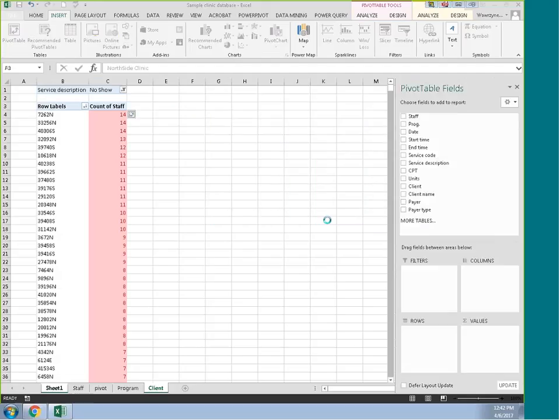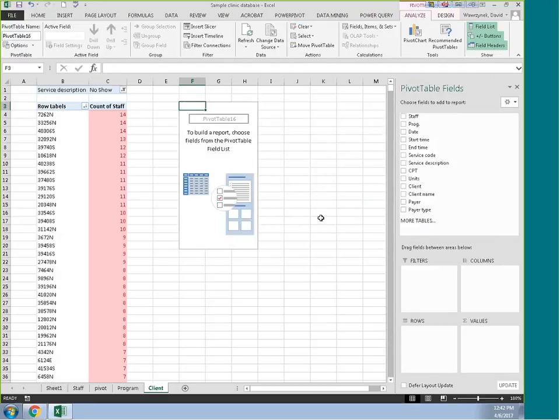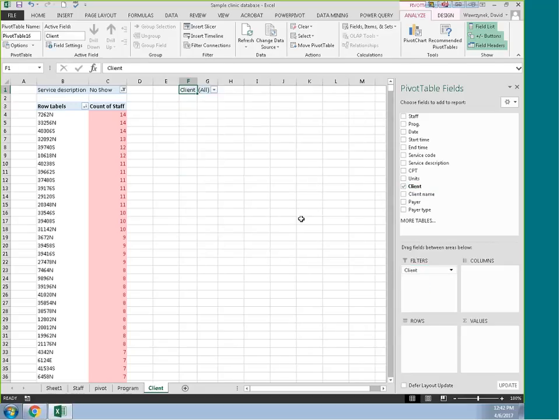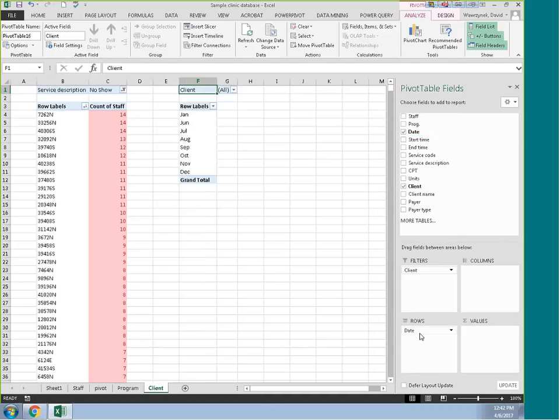So what I'm interested in is a couple things. I'm interested in the services that are being provided to this client by month. So the first thing I'm going to do is bring this client number into my filter so I can filter this data on the client. Then I want to bring my date into the first order.